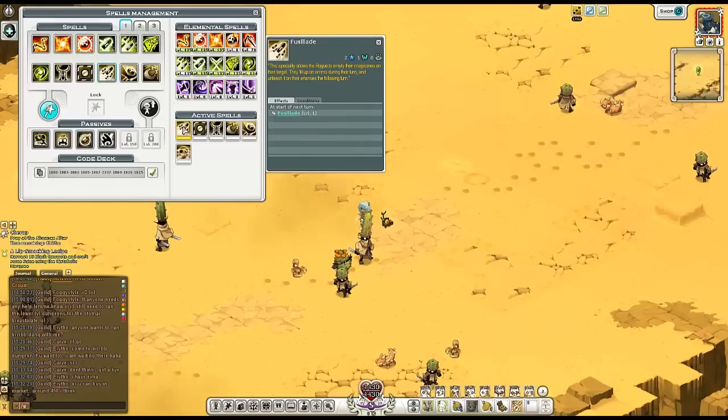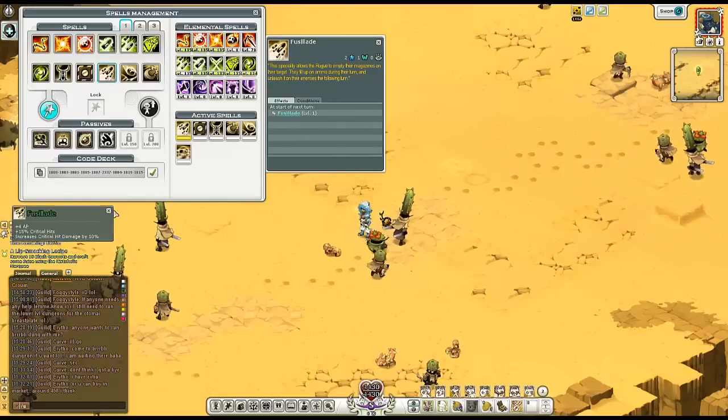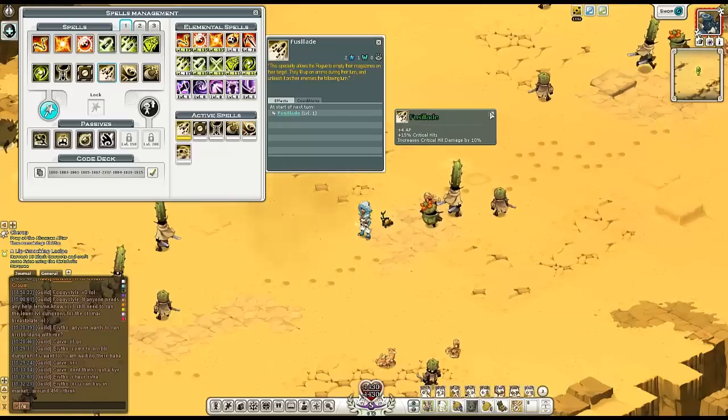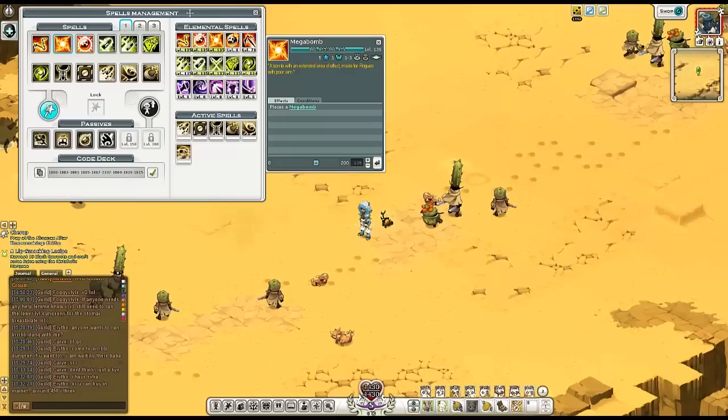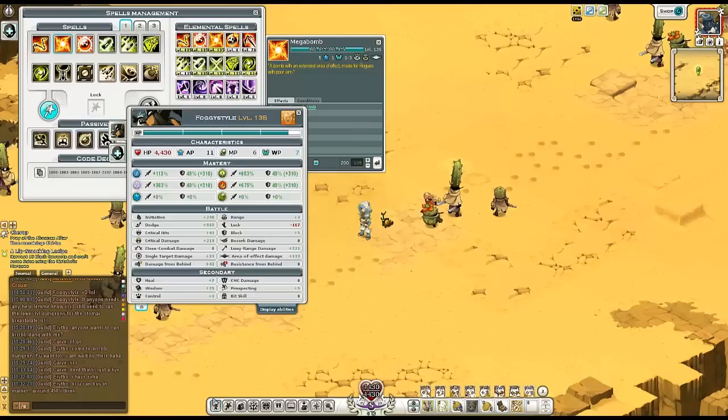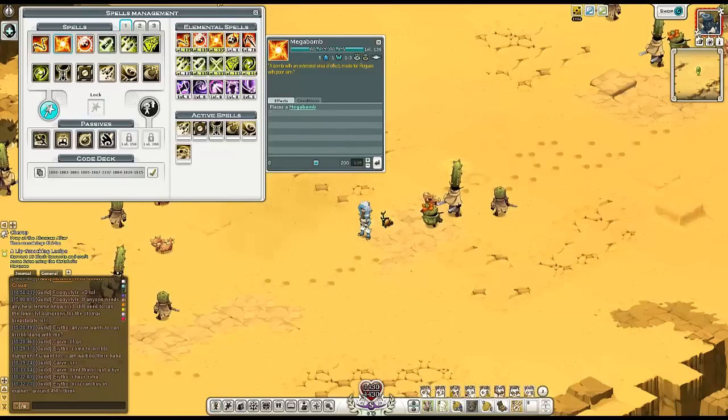Fusillade, or whatever you want to call it. It has a cooldown of a few turns. At the start of your next turn, you gain plus 4 AP, plus 15% crit, plus 10% crit damage. The AP is pretty useful. Everything else is kind of meh. You can use this and set up a whole big burning mega bomb thing. At 11 AP, you can do 3 mega bombs and then set up a whole set of destruction on a single target, or multiple targets if you want that.